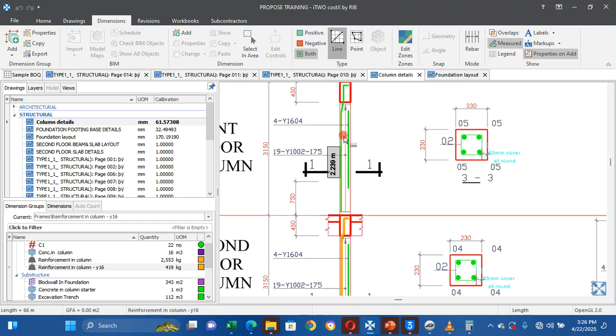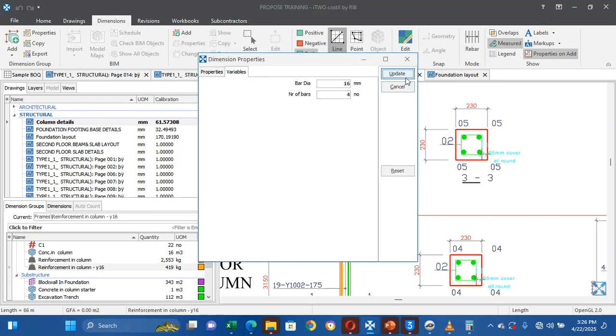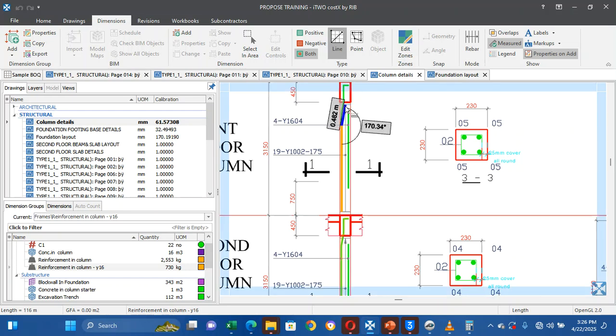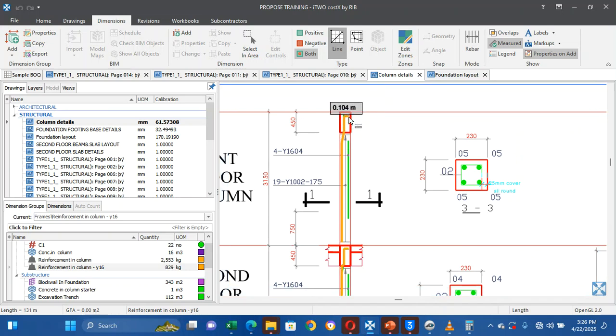Next, check the variable. Okay, it's 129.